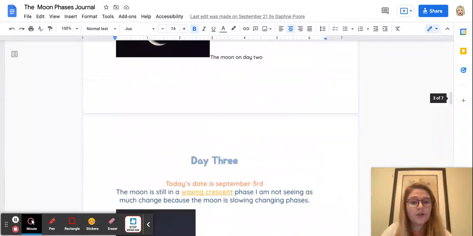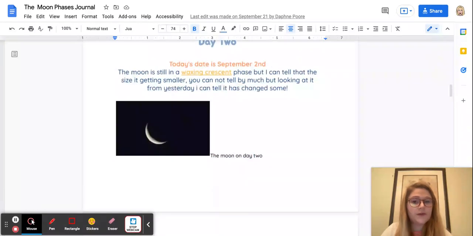But I want to go back and talk about our journals. Make sure that your journals actually say stuff. Don't just write, the moon was a first quarter tonight, for every single day. You need to say, the moon was a first quarter phase, and I can see that it's getting a little bit smaller each day, so I can tell that it's changing phases. Even though it looked like yesterday, I can still kind of see that it's changing phases.